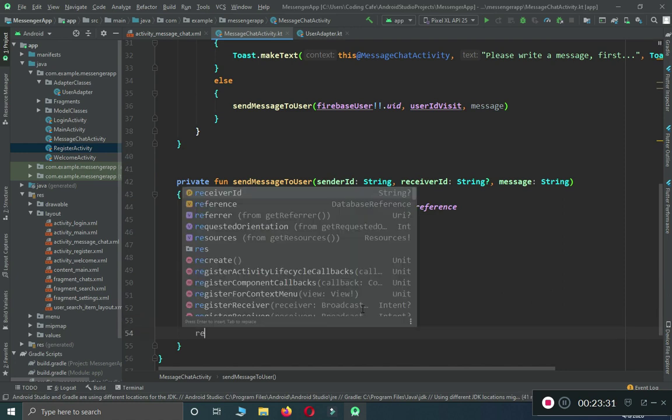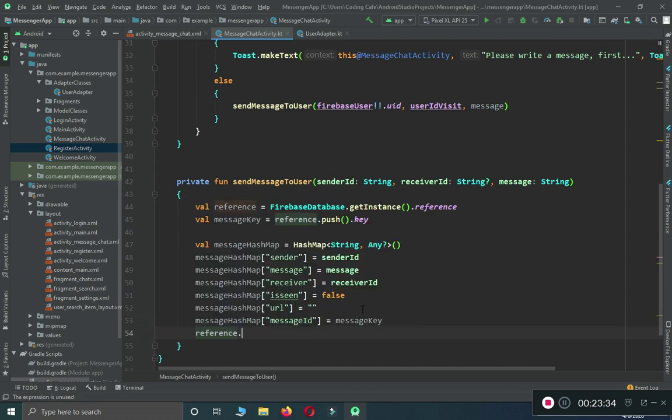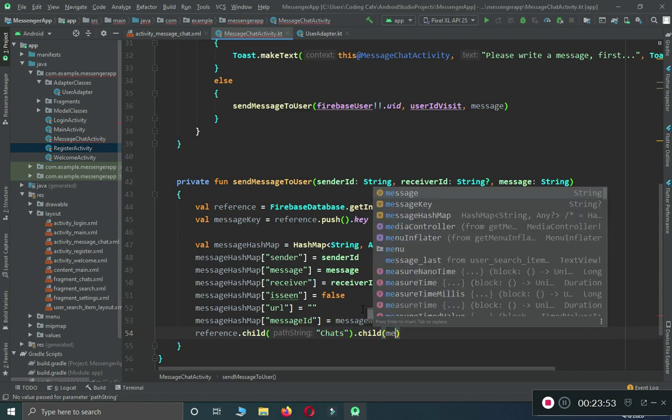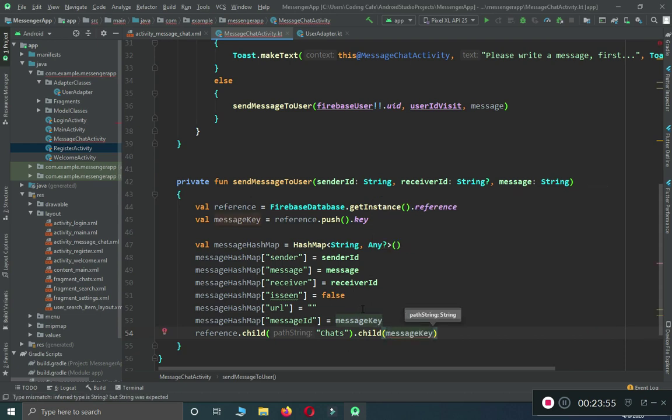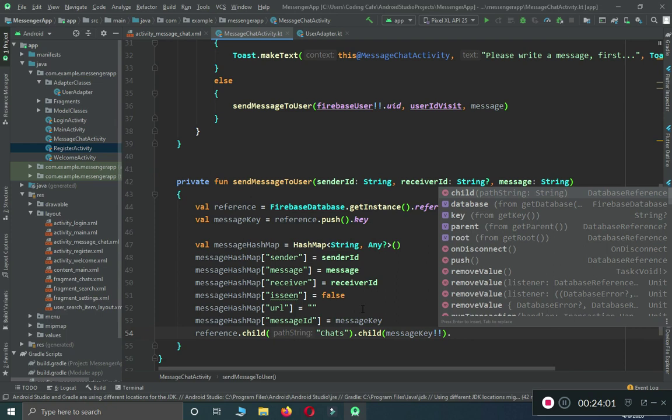So we can say dot child, and for storing all the messages or chats, we are going to create a separate node which will be a parent node for all the messages, by the name chats, and let's save it under that. So we can say child and then pass the message key, since each message will carry its own unique ID, and under that unique ID we will save the information for this unique message.